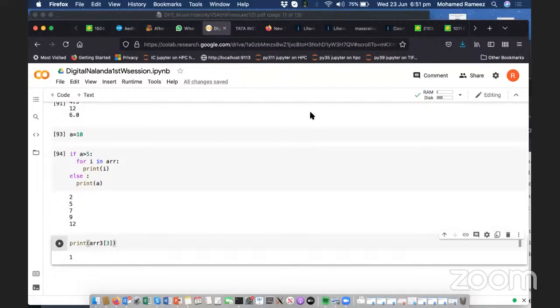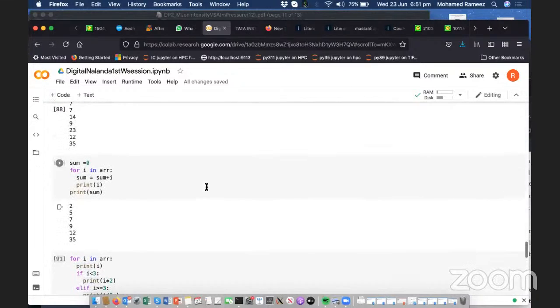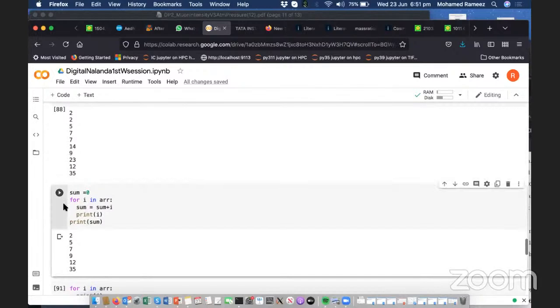I see another question, which is, usually in other programming languages, the syntax of a for loop is as follows: for initialization, condition, increment, decrement. Is it not required in Python? Well, the way I have used a for loop here is always using an array. So you notice that this is a variable that I've never declared before. And here there is an array. So what Python does is it repeats this line as many times as there are elements in this array, with the value of I corresponding to each element of the array.